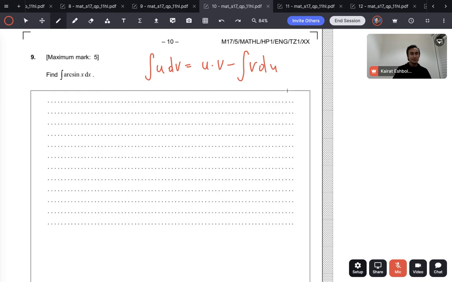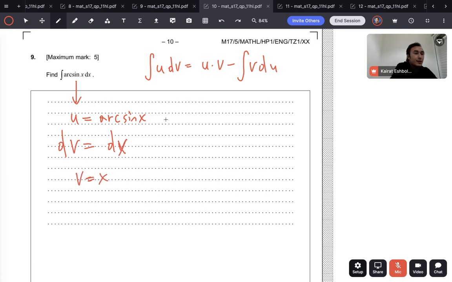So here's what that is. Now, u is some function and v is some function. Now, how can I apply that in this case? Think about it this way. How about arc sine x is u, and then dx is just dv. So u is equal to arc sine x, just what we have there at the beginning. And then dv is dx. But then that means v is equal to x, right? v is equal to x.